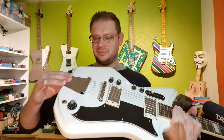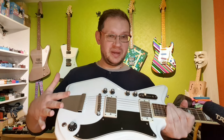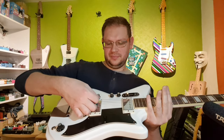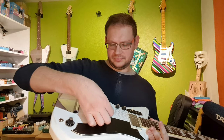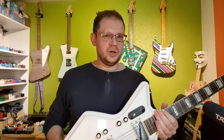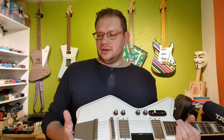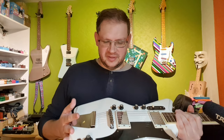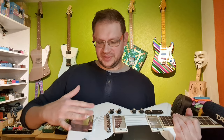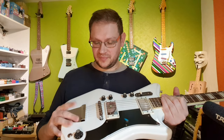This solid metal trapeze tailpiece, there's a lot of metal going on there, and I don't know if you can hear if I just pluck. Quite jangly. There's definitely a nice array of overtones coming from the extra ringing that you get with that much metal at the end of the bridge. So I do like that quite a lot.